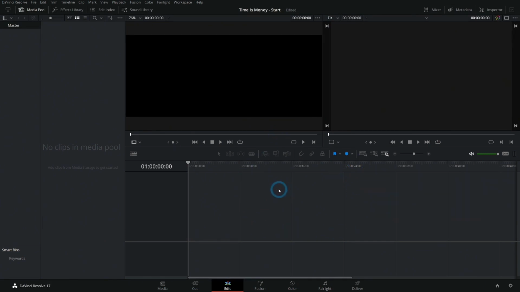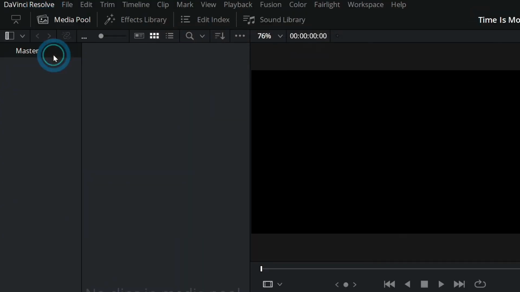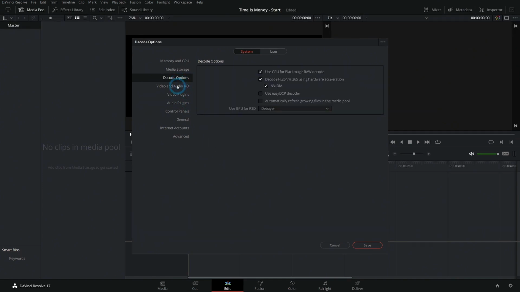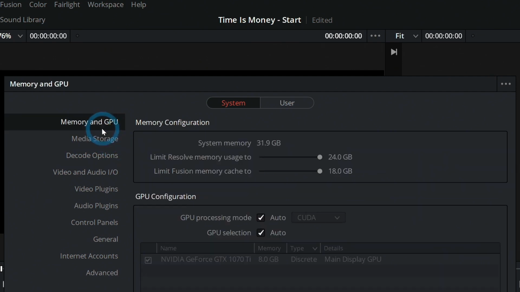The other thing we might want to double check is go up to the upper left-hand corner of Resolve. And under here where it says DaVinci Resolve, go to Preferences. And this again is a good place to at least kind of go through and see some of the options that are available, especially media storage. Make sure that you've set that to a place that has space in case Resolve needs to write a file. There's a section for memory and GPU. Make sure that you are giving Resolve as much memory and everything as you can. I definitely recommend just opening Resolve and just working with that rather than trying to multitask and do a bunch of different apps, especially apps that use your GPU like Resolve is hungry for.